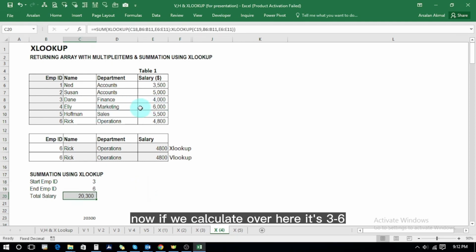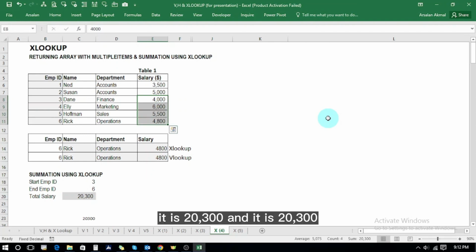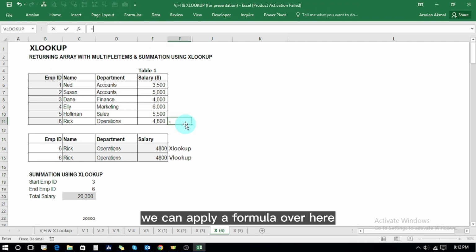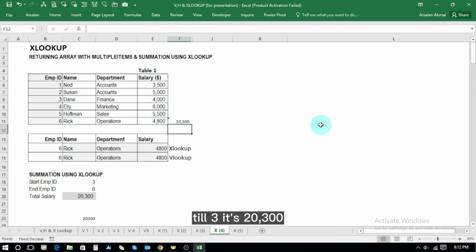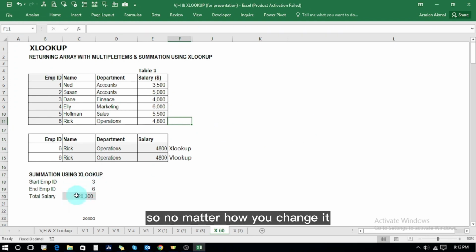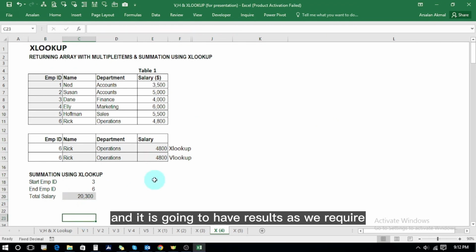Now if we calculate over here, from 3 to 6, it is 20,300 and it is 20,300. We can apply a formula over here. Till 3, it's 20,300. So no matter how you change it, it is going to change dynamically, and it is going to have results as we require.